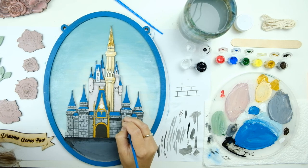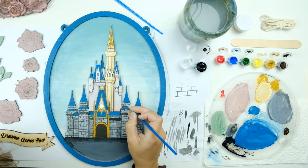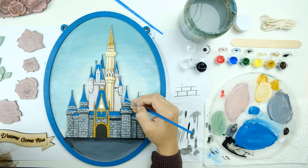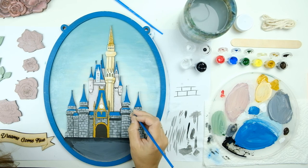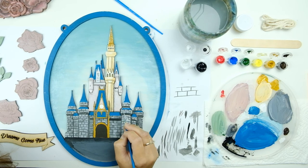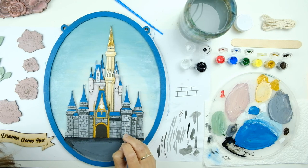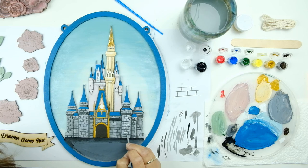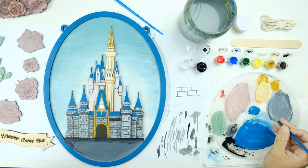I'm going to add this white highlight onto the roof and this roof as well. And then just a little bit in the brickwork. And it doesn't just have to be in the corner. You can smudge the paint out just a little bit and really show that off. Perfect.